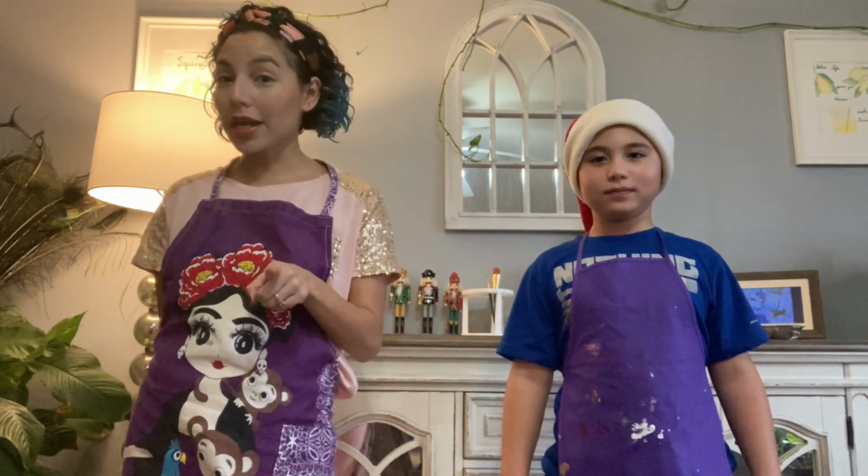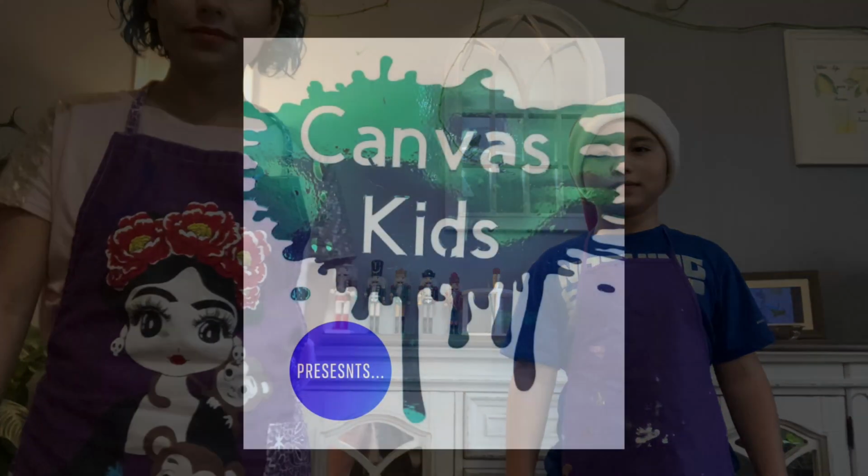We're going to be painting our awesome Christmas llama, so stay tuned for all the materials.